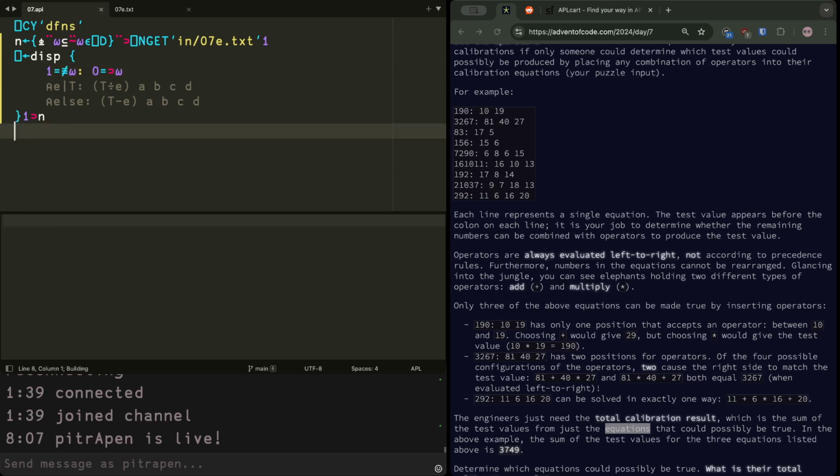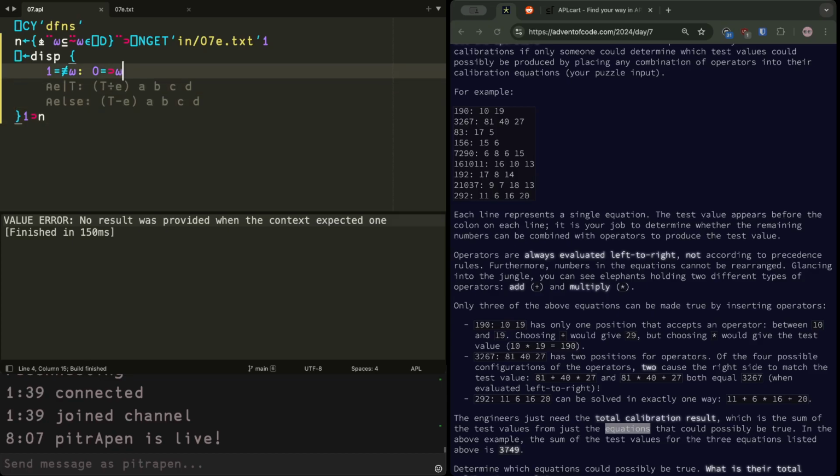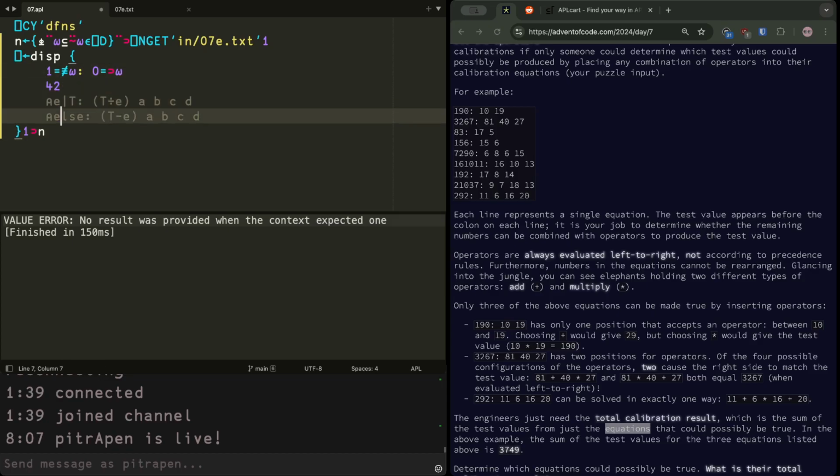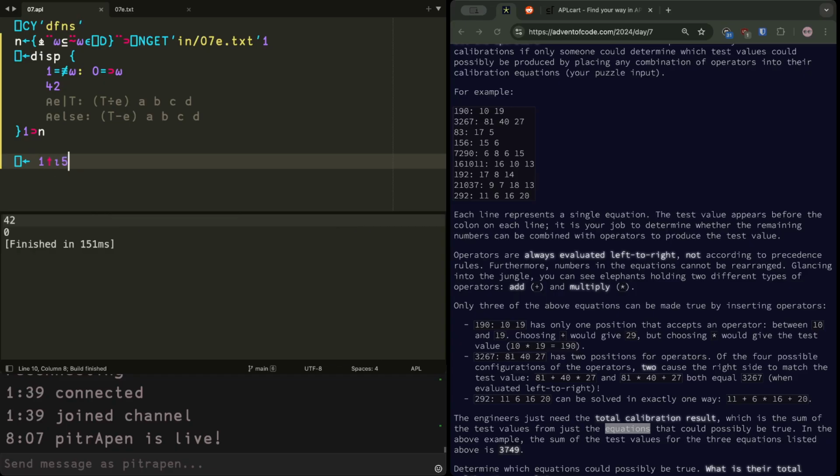By the way, it will not work. What happens if I have 1 take from iota 5? That's a 0, but it's an array, we took 1 off. Is it equal to 0? It is not equal to 0. So we have to take the first one. So, we take the first one and check if it's equal to 0.